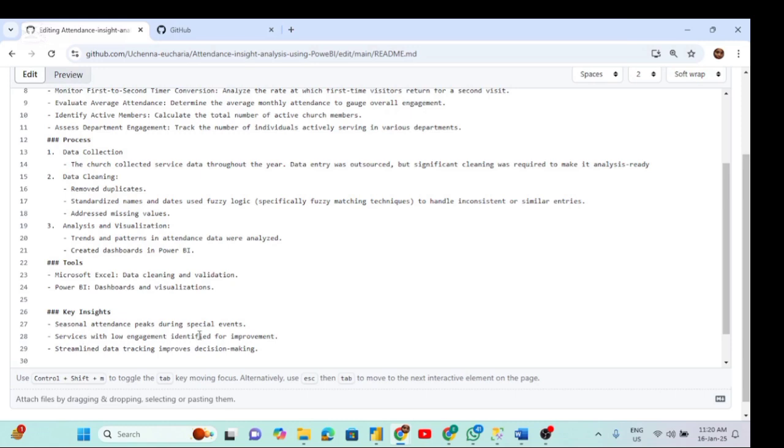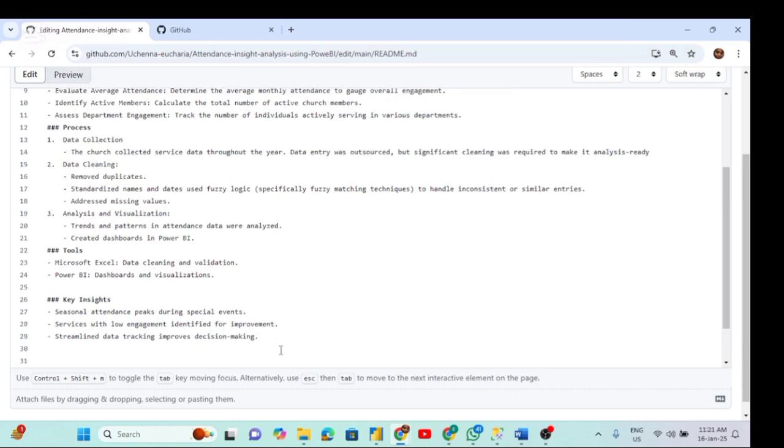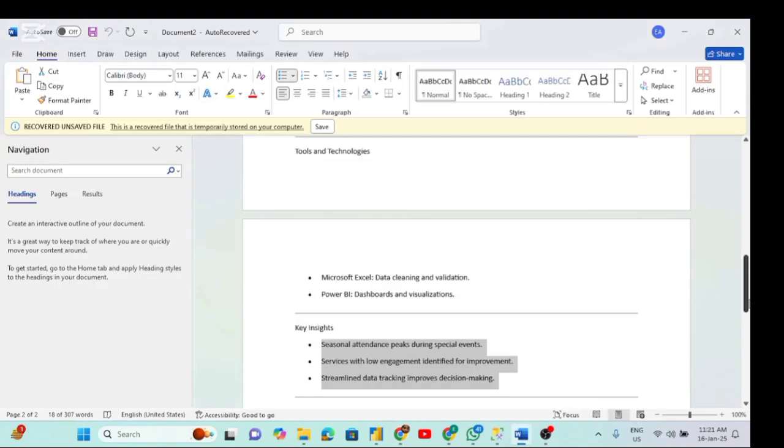Then the next thing we would also want to include when you're documenting your project is the challenges you faced. Every project is unique, so if you didn't face any challenge, there's no need to put it there. But if you face any challenge, you include it there. Challenges and solutions. You can choose to put them in different bullets, challenges separate, solutions separate.